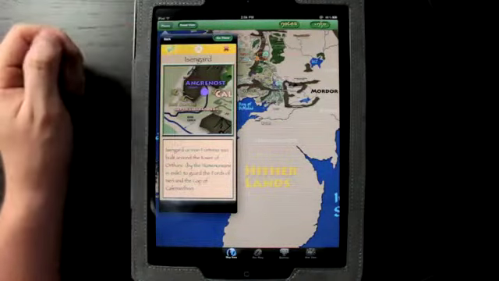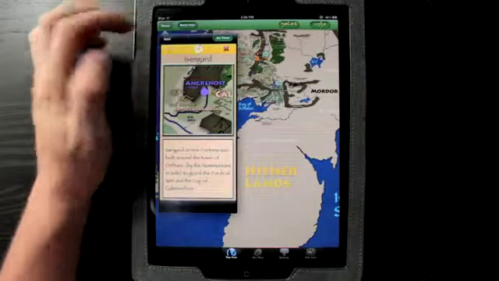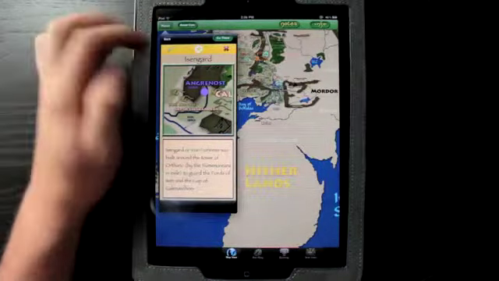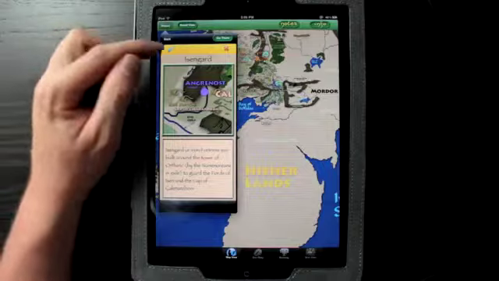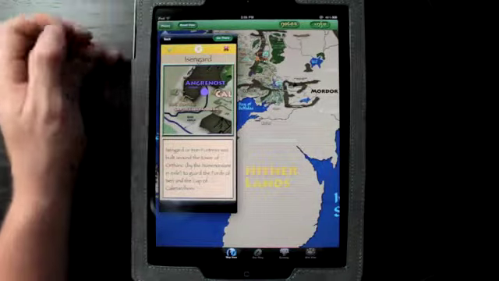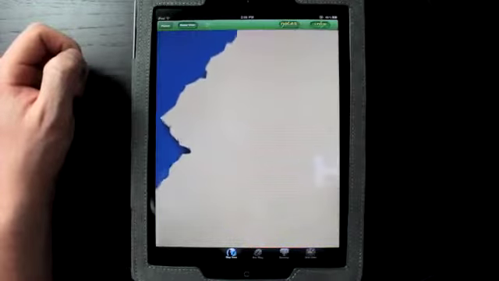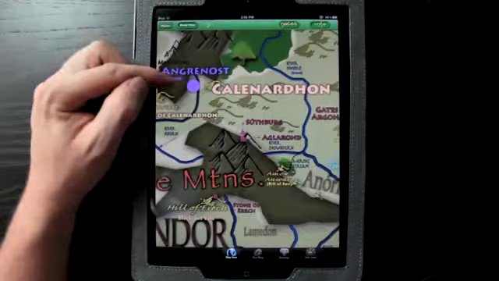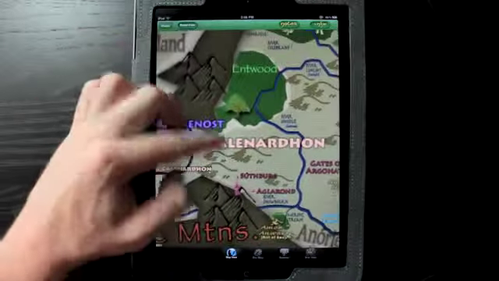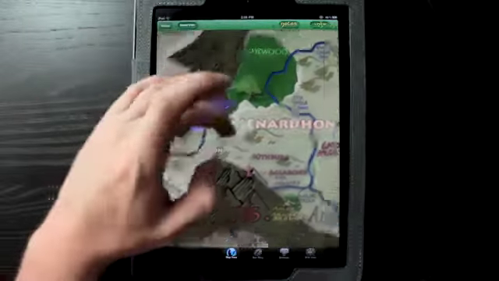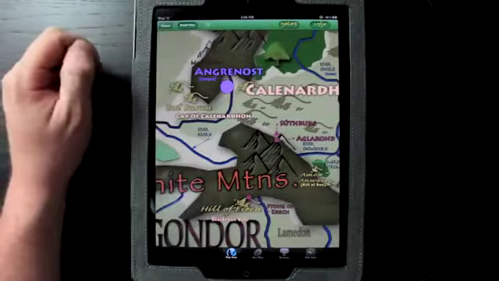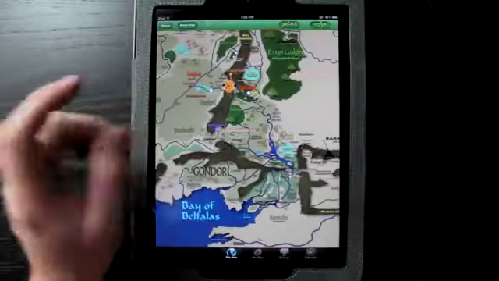We can then choose to add this to our favorites, which we can do just by hitting the check mark, and we can remove it by hitting the X. If you'd like to see it zoomed in on the map, you hit go there, and it's going to zoom in and pan to the right location. So here it's panning up now, and it's showing us this is Isengard right over here. Now if you notice nearby, this is Entwood, which is where the Ents lived, the big talking trees, if you're not that familiar with the story.